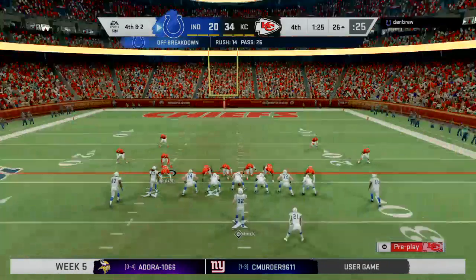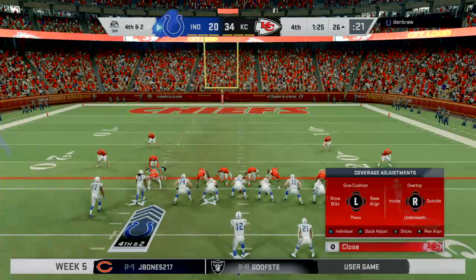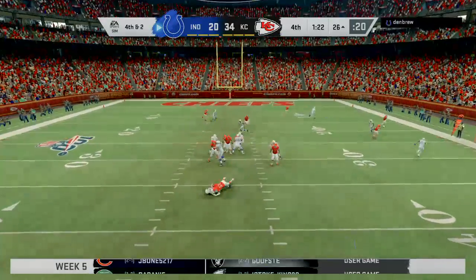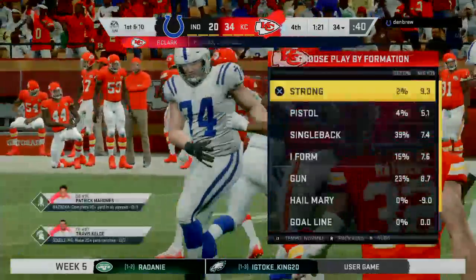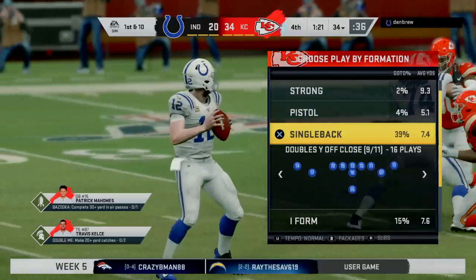All right, they're going to try and keep hope alive here on 4th down. They're going for it. Here we go on 4th. Luck. And he's going to be taken down back around the 35-yard line. Frank Clark. And the Chiefs defense comes up with a stop.